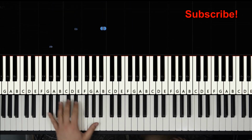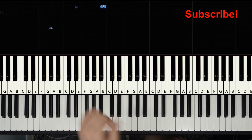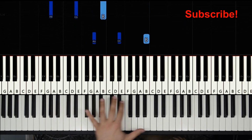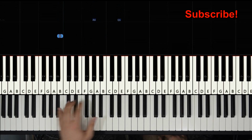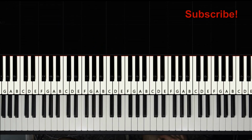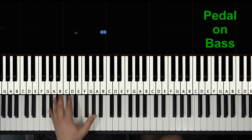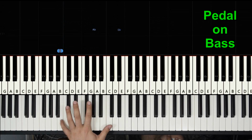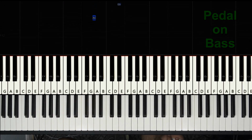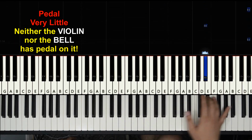Okay, so the only difference is we used to do all of them together, but now notice that it's the same chord all the way down. So we have bass and chord, bass and chord. Okay, so when you do it together, let's try now. You can put a little bit of pedal on the bass note once you go quick, because you have a rest there. Pedal, rest, and take it off.